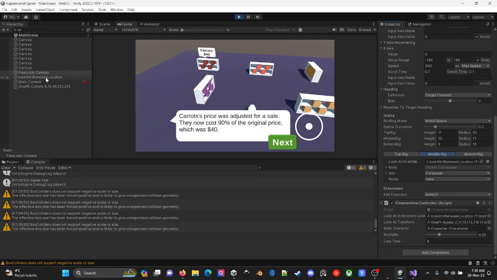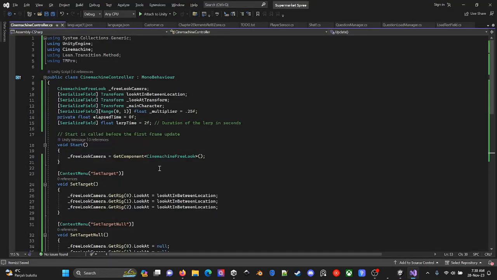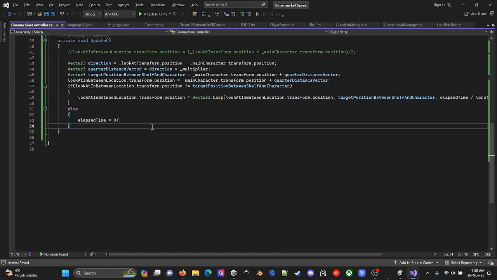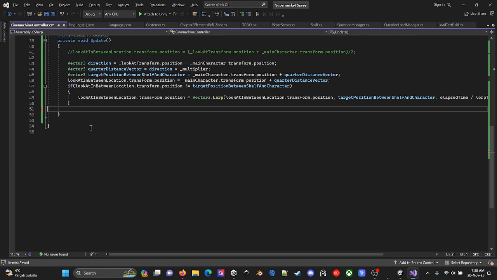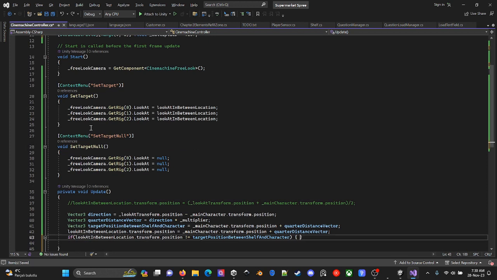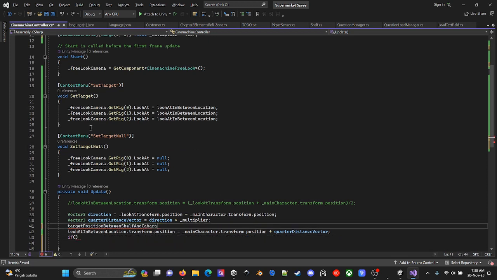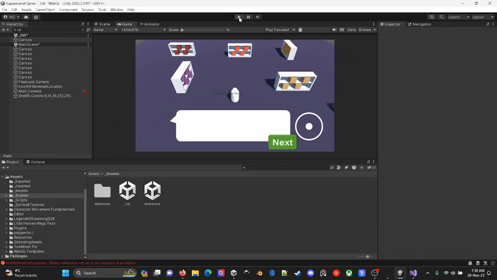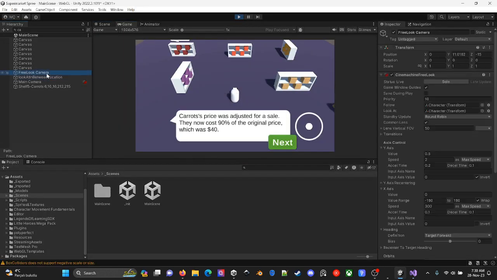Okay, this lerping thing is not working. I do not want it. I want to keep this camera as simple as possible. I changed my mind, and I decided to keep the simpler camera.